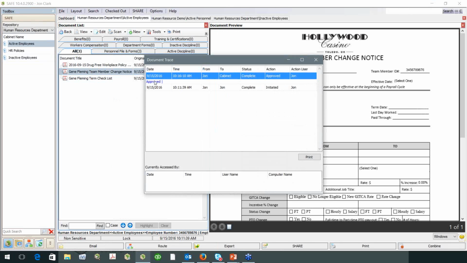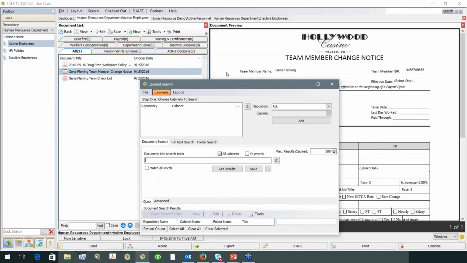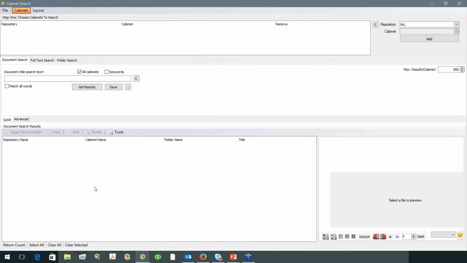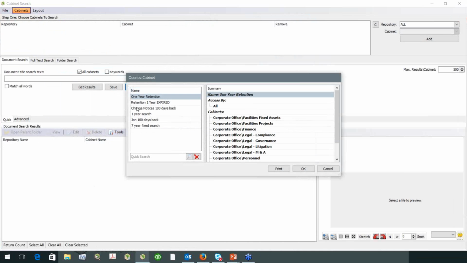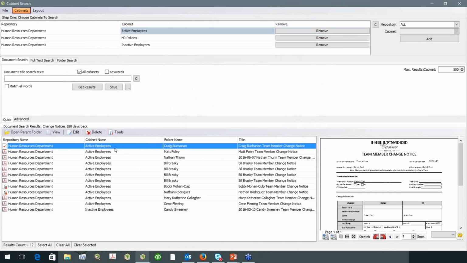The final thing on the process end of things, let me go ahead and close this screen, is back to the search, being able to go in and tell what's been done over a certain period of time. So again, I'm going to click that Save Search, and I'm going to run that again. If you need to go back and see how many change notice forms, for example, have been filed in a certain period of time, or anything associated with any documents or folders that have been created, the audit trail is available. You can quickly search for and find those documents in the system.